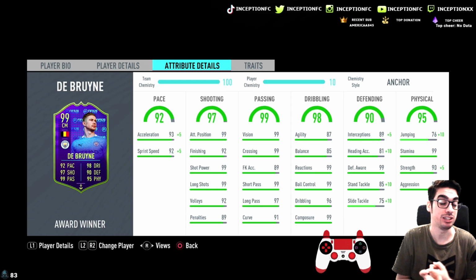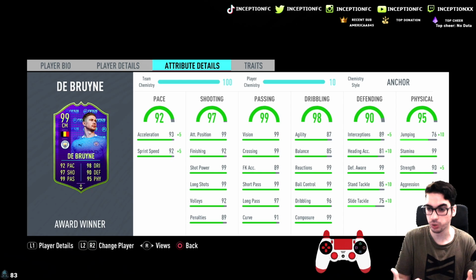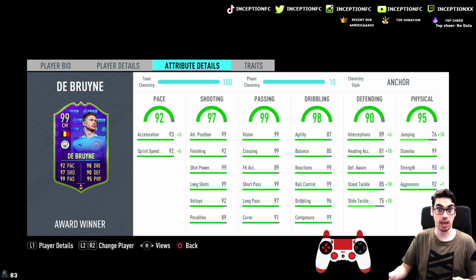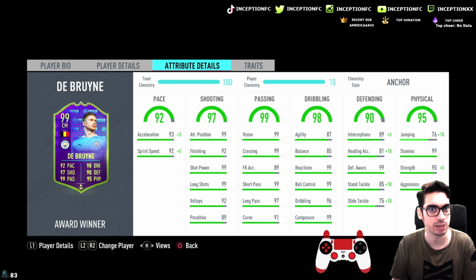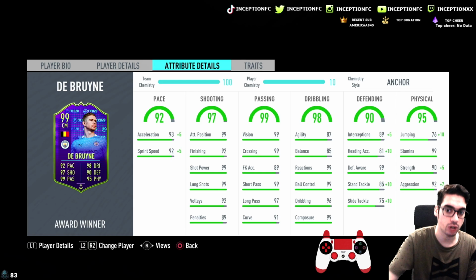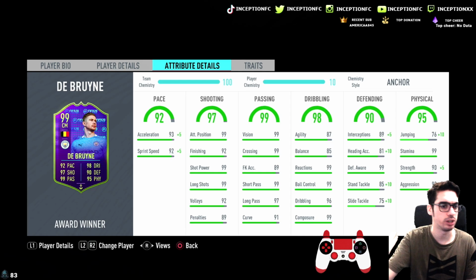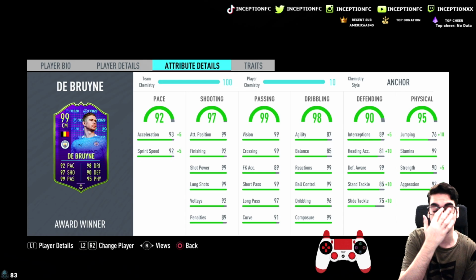Obviously, it would be the sniper chemistry style and the anchor chemistry style. I just feel like the anchor gives him more stuff to work with because it makes him a better all-round player. Like imagine having a CAM attacking, like yes, he would have to compensate for the dribbling a little bit, but he can defend while being in the CAM position with high work rates. You guys get what I'm saying? Like giving him the aggression boost, physical pace boost, all of that's really nice. But the dribbling is something that we will definitely try out in game.